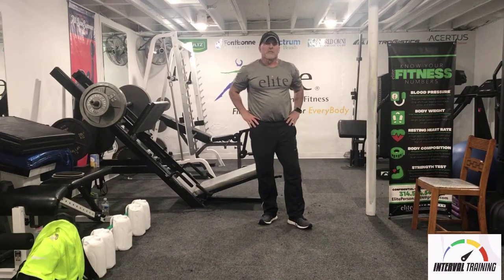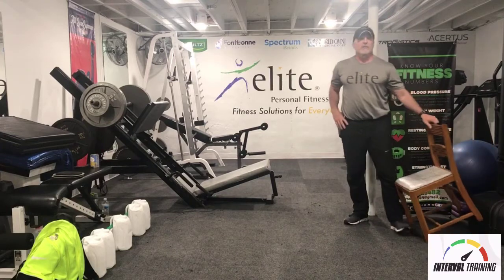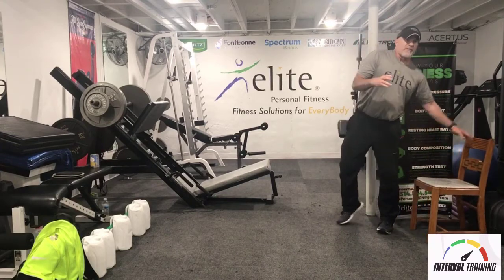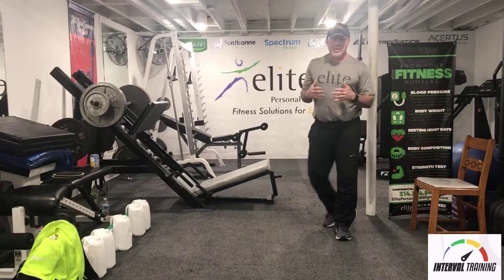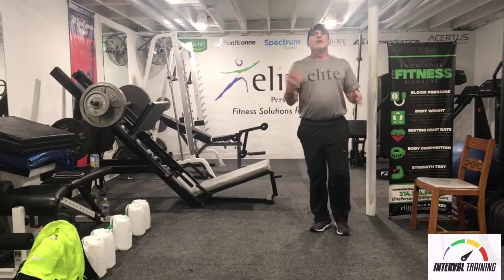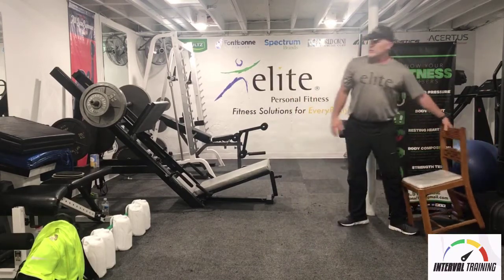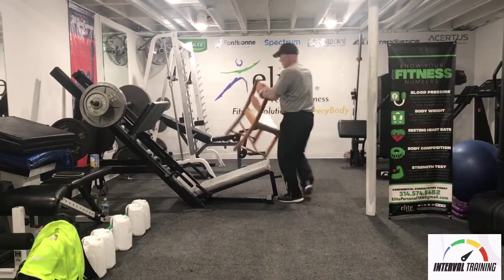And guys, I'm gonna set up for legs. All right, we're gonna use a chair for step ups. Guys, if you have a hard time doing a step up, you can just do a lunge, okay? If you have a hard time with balance, use a wall, doorway, or a chair for balance. I'm gonna set this up over here.